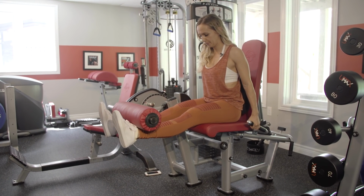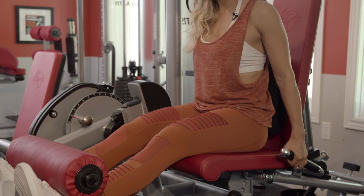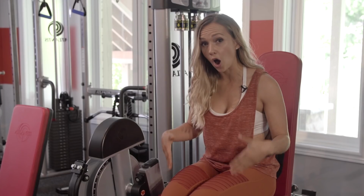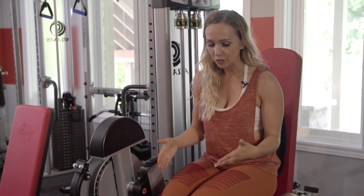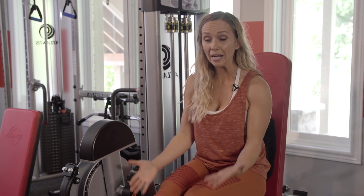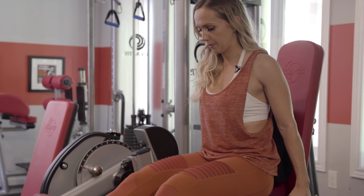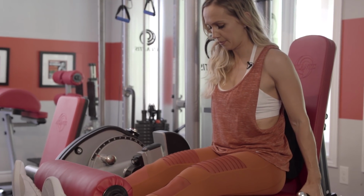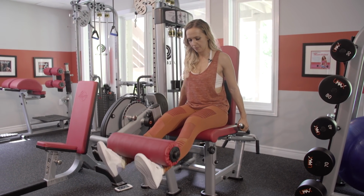So the technique to really target those quads and isolate them as much as possible is to make sure that you keep your butt on the pad the entire time. No lifting your butt off the pad. I see it all the time. And you want to bring your legs up to as straight as you possibly can. And when you get to the top of the movement, you want to hold it for 2 seconds and squeeze the crap out of those quads. And then you want to lower down slowly.